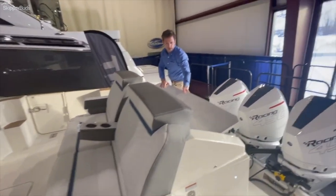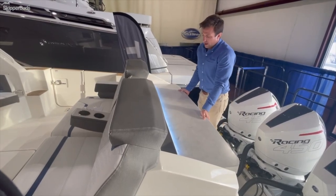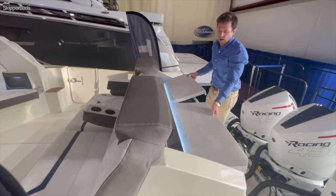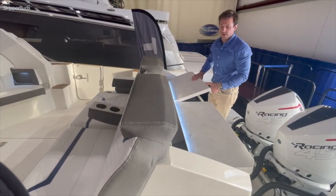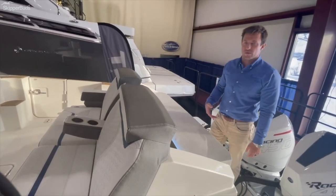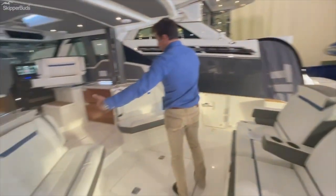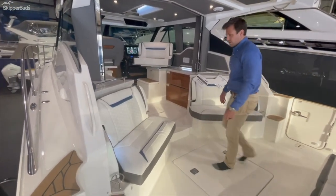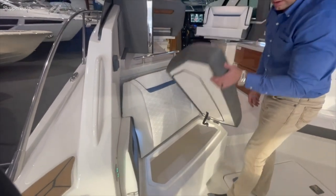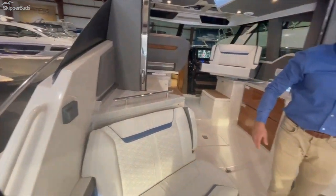In the back here, Corian countertops. You have a flip-up for quick access or the whole hatch raises. This boat is optioned with the Kenyan grill — that's a notable grill, becoming standard or optional on most boats. With the lid, that grill will get over 500 degrees and it's 30 times stronger than a Teflon pan for durability and cleaning purposes. Moving inward, there are two aft-facing seats with storage under both, completely glassed out and finished with a drain — can be used as a cooler or dry storage. Again, Corian and stainless — just what you expect to see from Tiara.